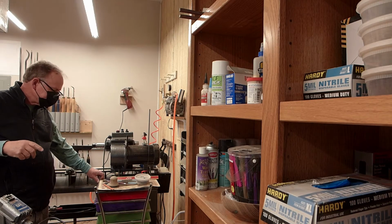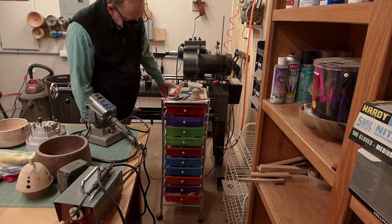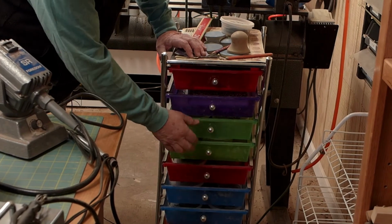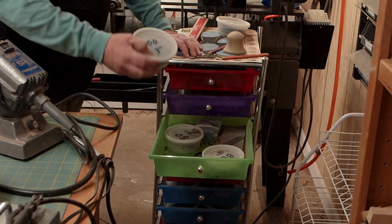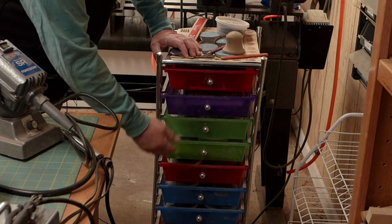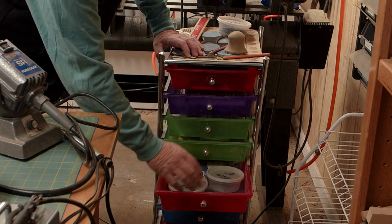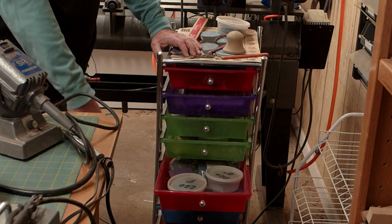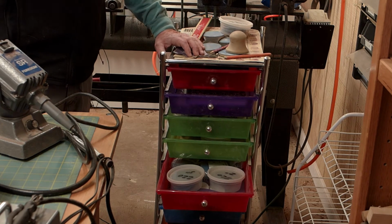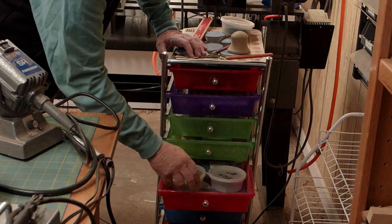Forgot to mention my sandpaper, how I manage that. I have this little cart, and in each drawer, this is the 120, I've got 80 grit here, and for the discs, I just put them in a plastic container and label what's in them. And then here the 220, 3-inch, and so forth. Then I have my sheets in here also. And for the sheets, I like using the purple ceramic 3M sandpaper.